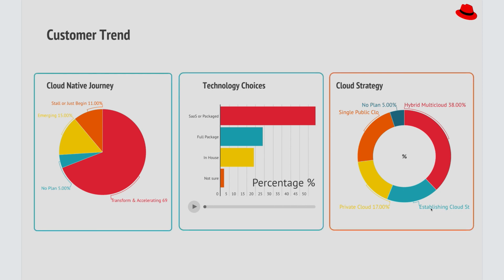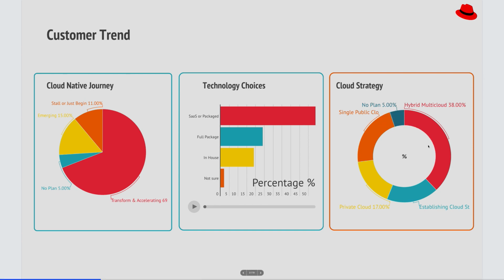The whole reason why I'm doing this is because I'm seeing a trend from our customers. Our survey shows 69% of them are currently transforming or accelerating their journeys towards being cloud native. And interestingly enough, more than 50% of these customers have purchased SaaS services or packaged software and are working on integrating or composing these services and solutions for their enterprise. Clearly, the CTOs and architects today are looking for a fast, simple way to ramp up their services without sacrificing security, stability, and agility. So one particular statistic has caught my attention.